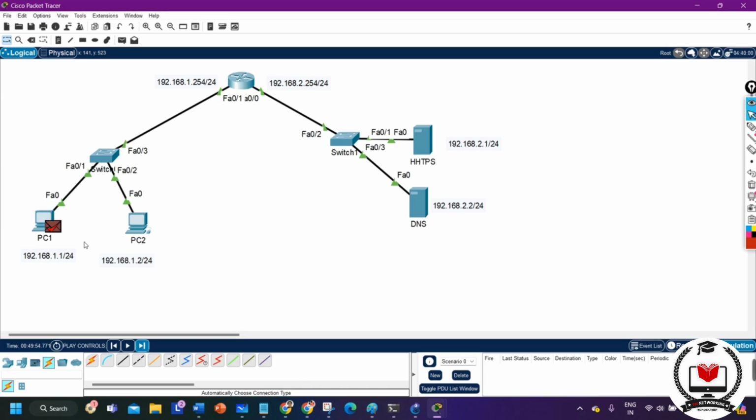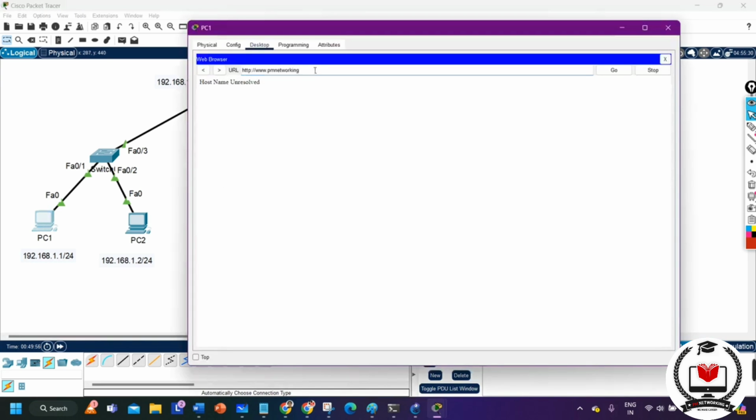So when you access pmnetworking.in again after some time, your PC is not going to generate a DNS query message for the DNS server. First, your client PC, meaning PC1, is going to check its own cache memory, right? The DNS database. If the entry is available there, then it will pick the IP address from there. If the entry is not available there, then only it will send a DNS query to the DNS server. Is it clear to all? And now you can see I am able to access this server with the domain name or not. Yes or no?